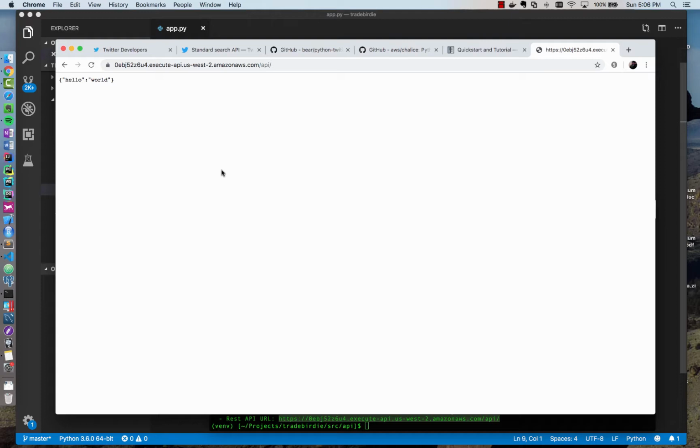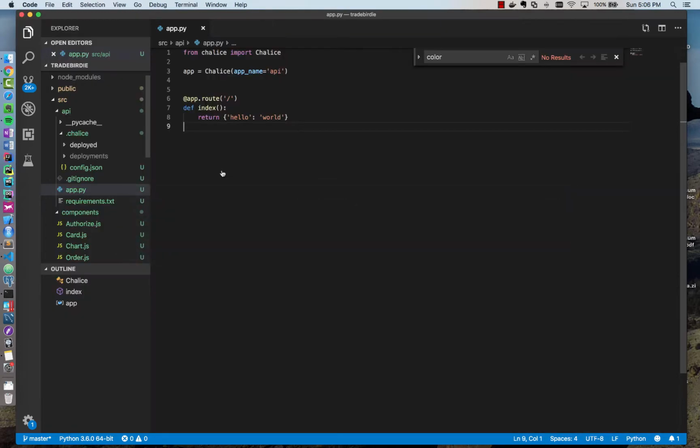Now let's create something a little bit more useful. Let's create another function. I'm going to go back to my code editor, and I'm going to create an application that checks on stock quotes and gets tweets about those stock quotes, or the ticker symbols for those stocks in particular. I'm going to create another route, and I'm going to call it my watchlist. If you hit the watchlist endpoint, it will call a function that I call watchlist, and it's going to return all the tweets about particular ticker symbols.